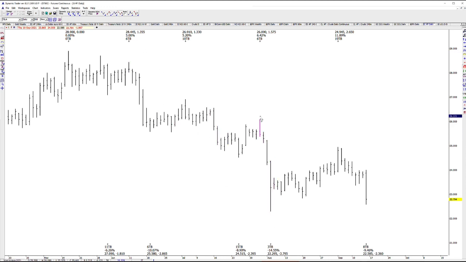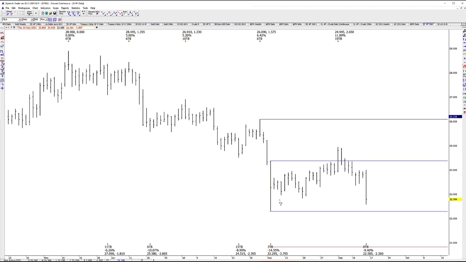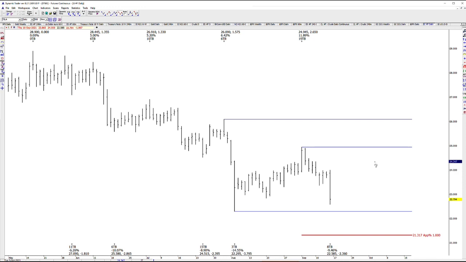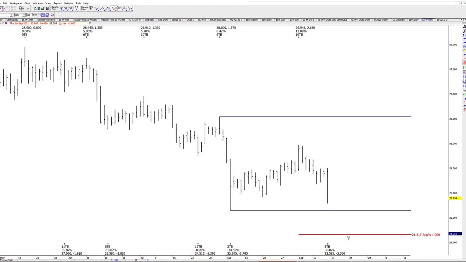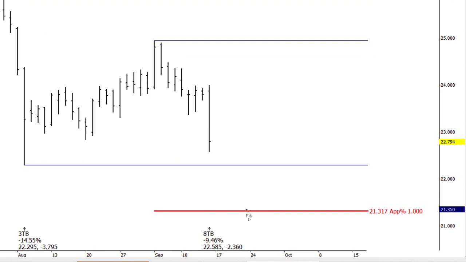So let's click on that. We'll measure that range. We'll measure it from the last swing high. And we could say that more than likely, at least if this is the last section down, it's probably going to be around some cluster of these other alternate price projections. We don't have to do them all. Let's just do the maximum and say that's probably about the maximum on the downside.